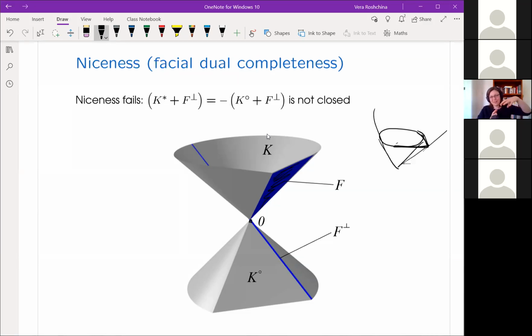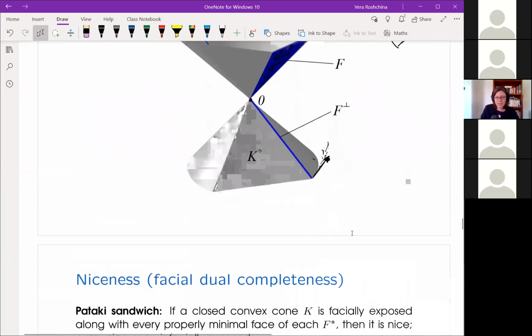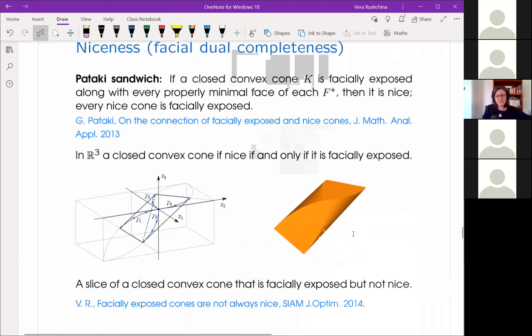Because if you think about it, you're taking that cone and you drag it along this line. So if you look here, then say this direction will never be in that sum, but will come infinitely close to this direction, right, if we push this polar cone upwards. So that's how this property is broken. And it's a non-trivial thing. It's not easy to actually check this property. And it's not easy to characterize this property.